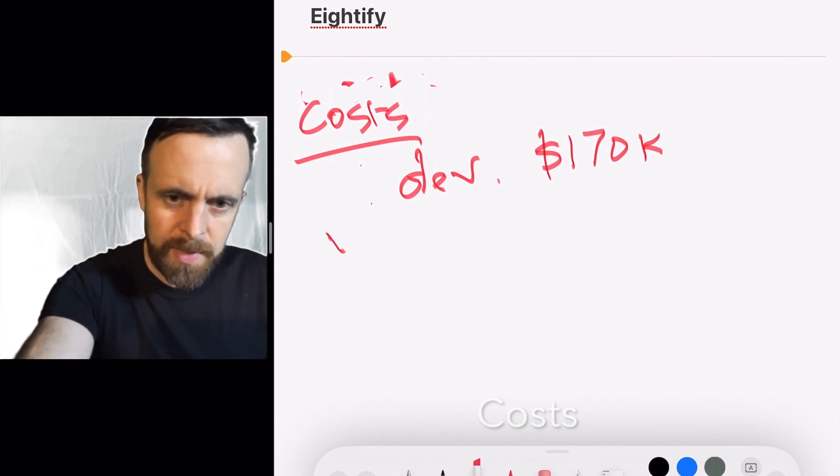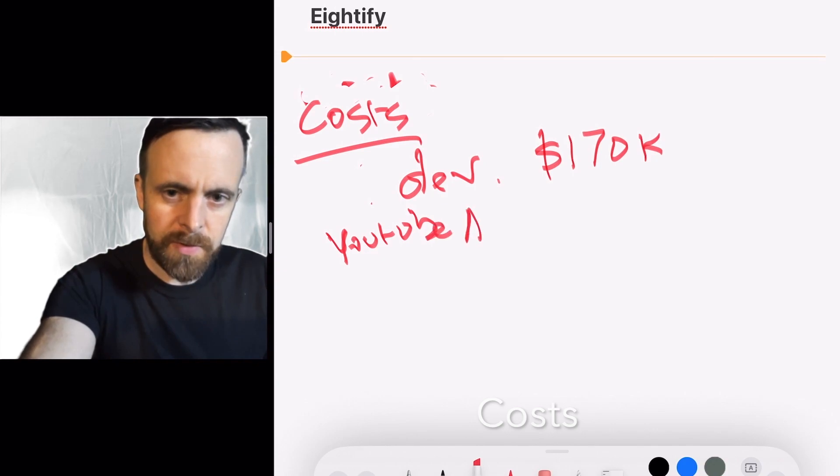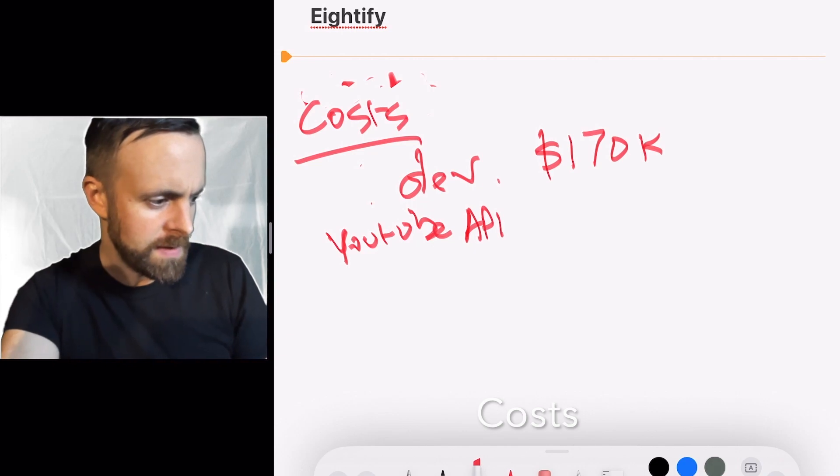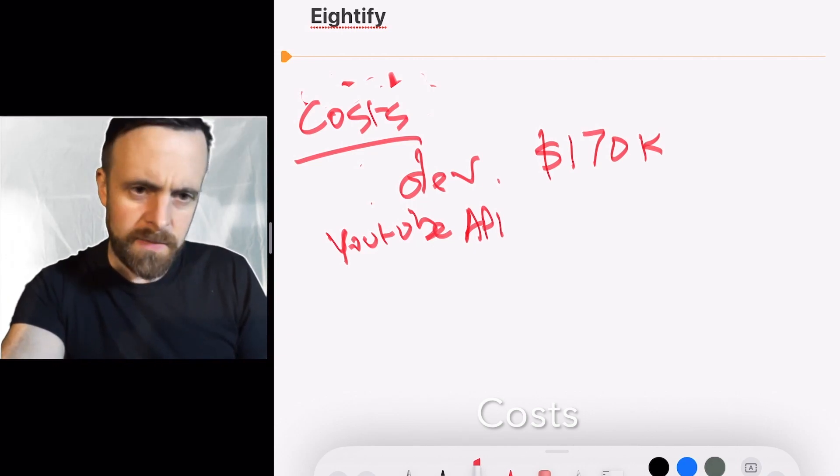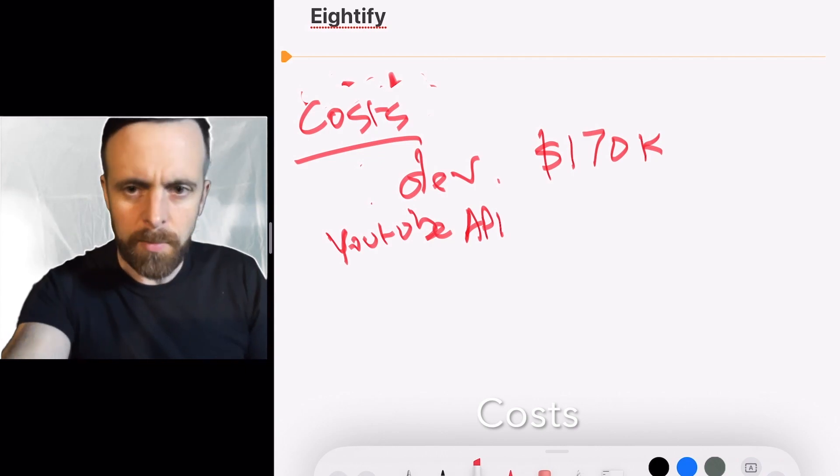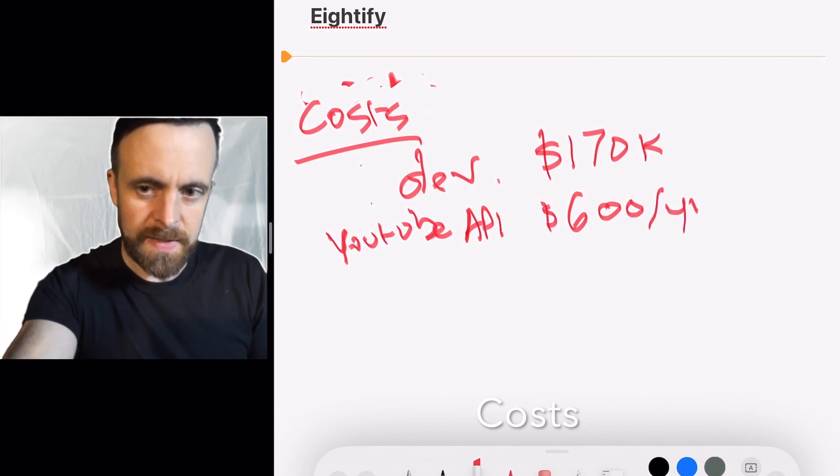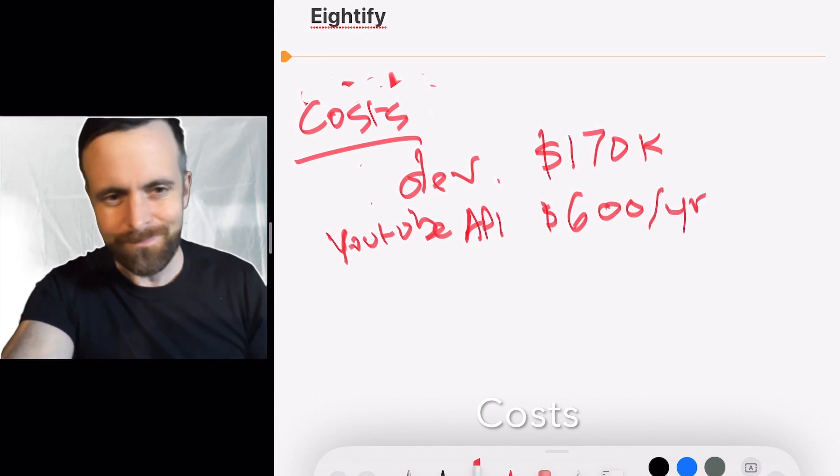Secondly, you've got the YouTube API, so it needs to somehow pull down the transcript of YouTube videos. And I did some quick reading and found that that is about $50 a month, and that gives you about 2.5 million requests. So that's about $600 a year, and probably plenty enough to give you whatever you need for basically all of your user requests that you probably have for 9,000 users at this point.